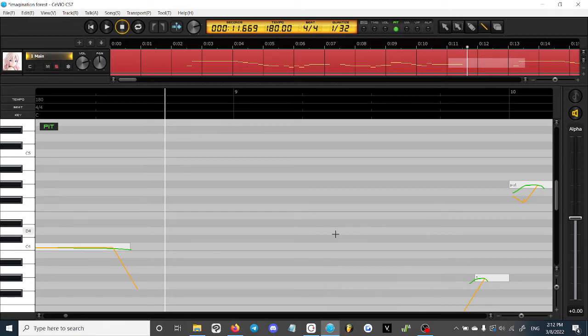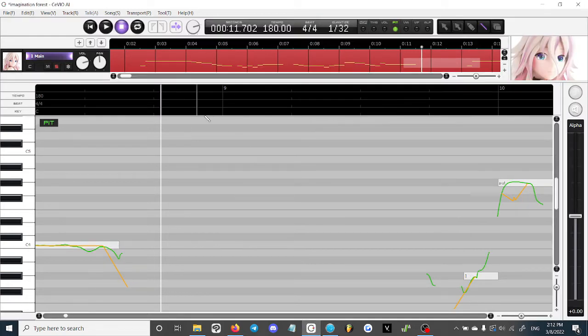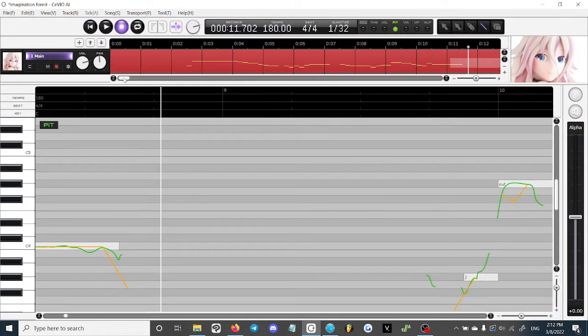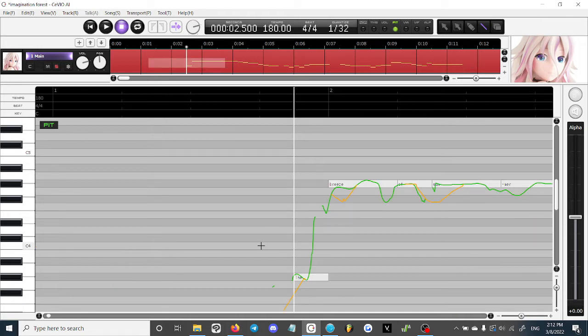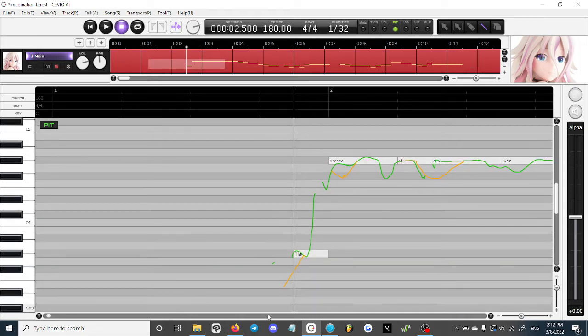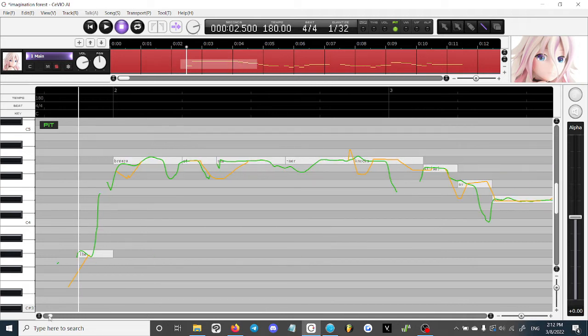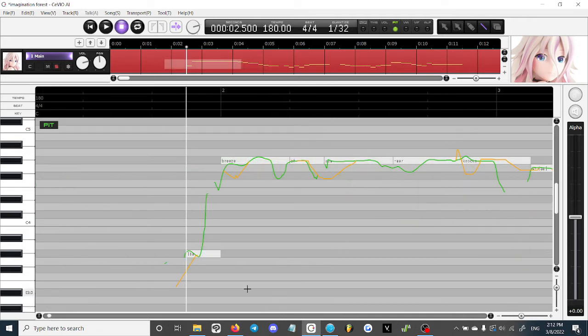There's also CeVIO AI's minor auto-tuning, which is something that it does not just with English voice banks, but Japanese voice banks like Yukari. I don't need to show you that because I don't have a Japanese VSQX. But even if I were to take away the tuning parameters for this, so I will play this one time and then I will delete my tuning edit so that way you can hear how it sounds with CeVIO AI's base auto tuning.